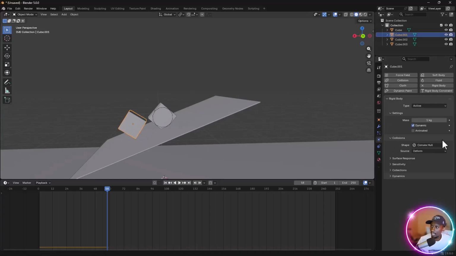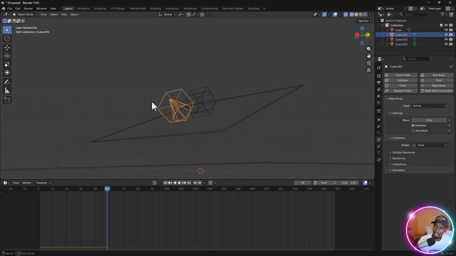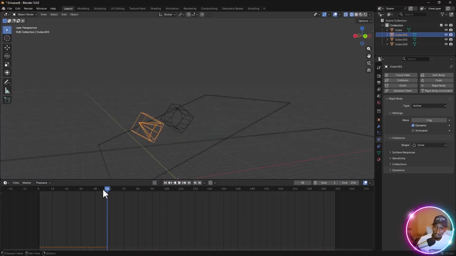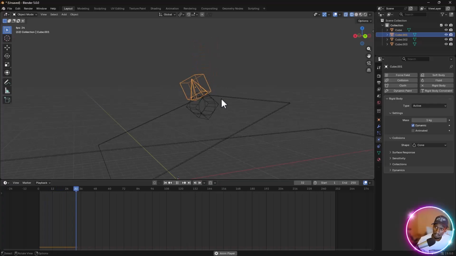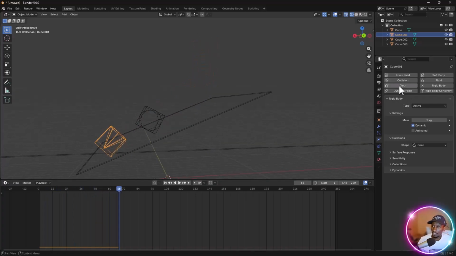So let me apply a cone shape to this, and let's look at what it has inside. So if we go back to the beginning, how will it behave? Pause it right there, and let's switch back to solid.